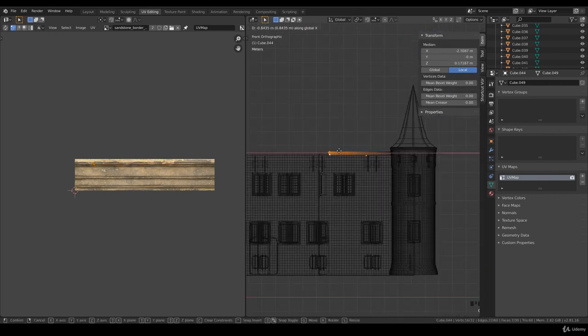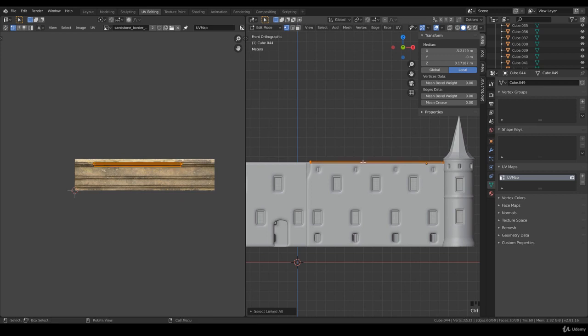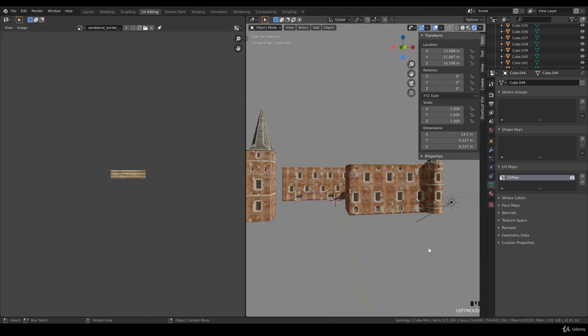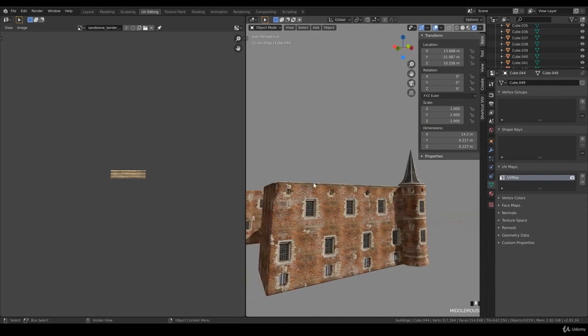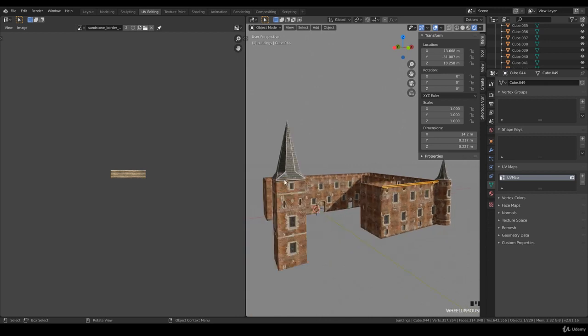And we're going to extend it to the other area right there. So Control L, and now we need to scale this as well, otherwise it looks very stretched. Have a preview. Okay, so this border is very important for the building to have a transition, because we're going to add leaking as well. And we have to put these borders on each side. And there will be a sort of a challenge because it works a bit different than what we added on the square tower and the cylindrical tower.